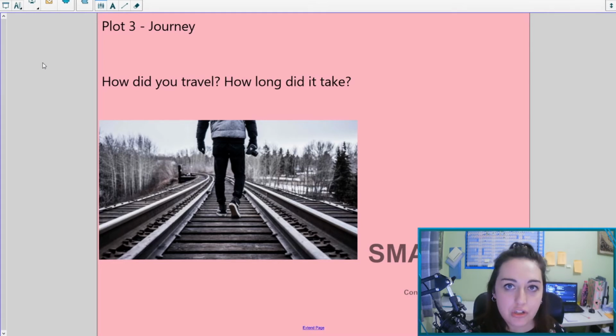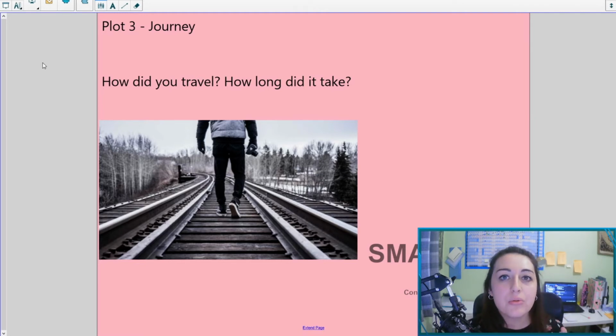How are you going to travel? Is yours slightly different? Again, going on the evacuation people, they travelled by train. So are you having to be dropped off at the train station and travel? Are you also walking? Are you travelling by cycling somewhere? Are you lucky enough to have a car to travel somewhere? Whatever way it is that you are travelling, that's what you need to draw in your third plot point for me.